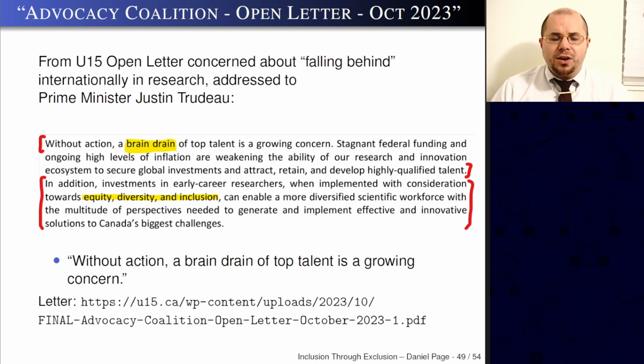Also, the U15 actually acknowledges the issue of brain drain. This is one that I'm concerned about because that's number 3. That's number 3. That's the yellow dot. Well, U15 seems to have an ideological blind spot. They recognize the notion of brain drain, and they see it as an issue of needing more funding. But they also think that it's very important that DIE is a part of this. So I see this as a blind spot that many leadership positions at the U15 or at other universities seem to be missing, is that ultimately they're culling qualified applicants because they simply have other views on DIE. They may have different inclusive views on how they carry out their work. Maybe they're just an academic.